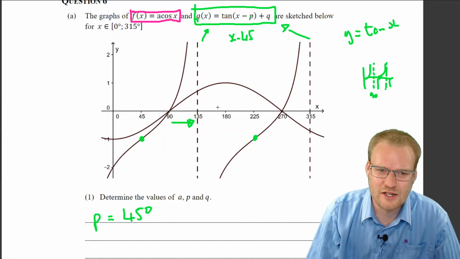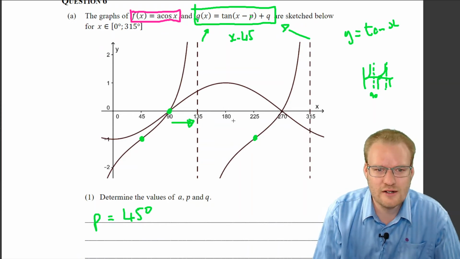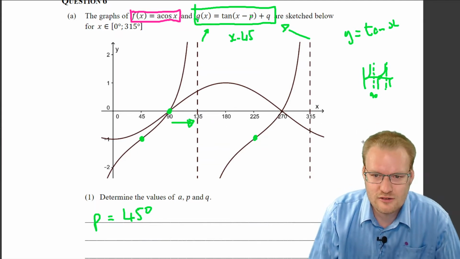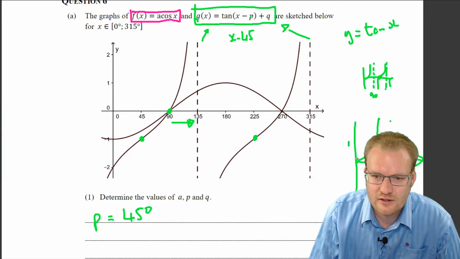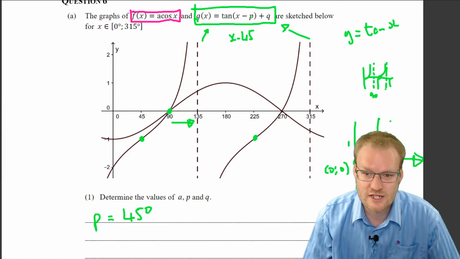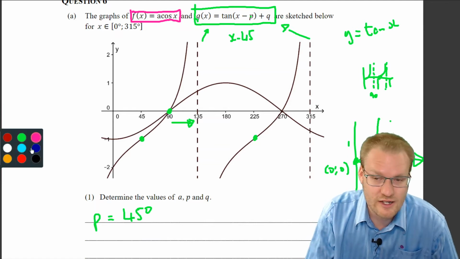And what's another way of looking at it? Maybe let's look at this point. Here we would have had in our tan graph y equals tan theta. It would have gone like this, and this would be 90. At 45 degrees we would have had 1, and at 0 we would have had 0, 0. Now everything's moved right, we said, by 45 degrees. So if it had just moved right, then this point here would have been... so this is our actual graph.